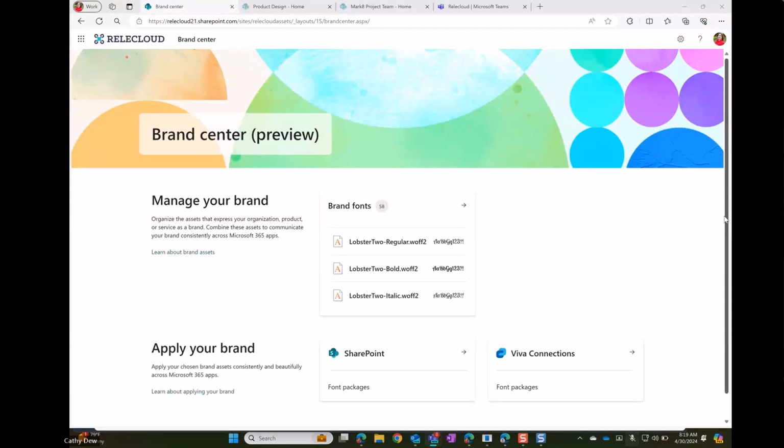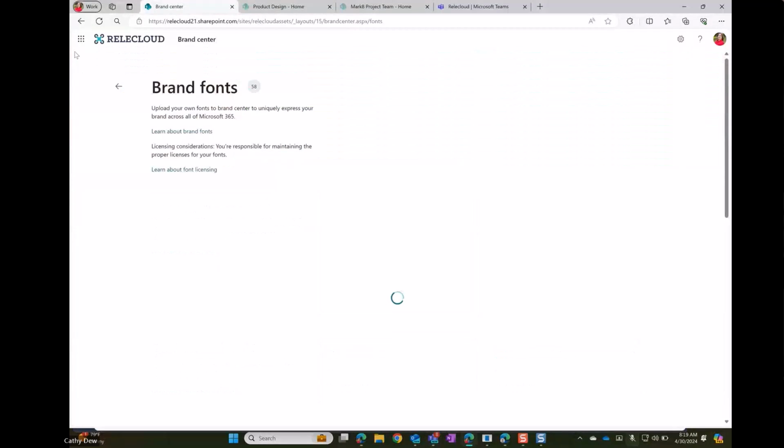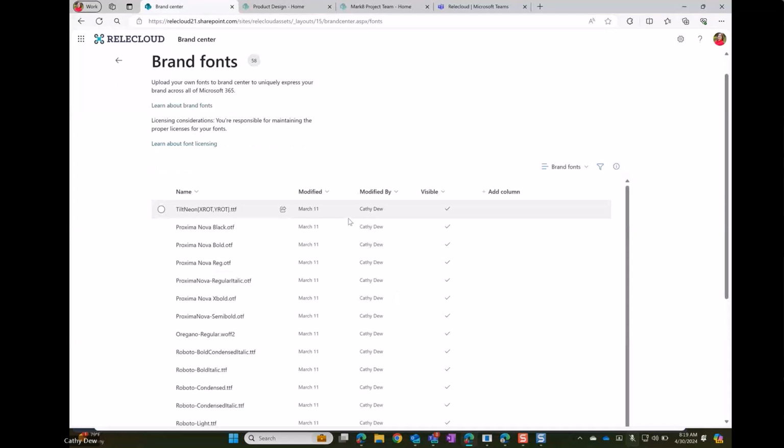You come in and you upload your fonts just like you normally would in document libraries. You're going to have this kind of brand font library. I apologize, it's a little slow loading some of these things. I'm on the same conference Wi-Fi as everyone else, so it does get a little bit slow. But it's a document library just like you would expect in SharePoint. So you can come in and upload your font files. Once you do, they show up here, and this is how you'll manage them.